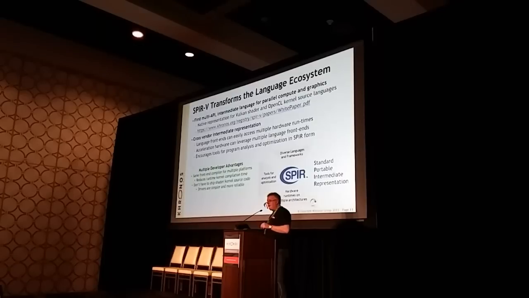But one of the most significant things to happen in the OpenCL 2.1 release, as well as the C++ language, is the use of SPIR. SPIR-V is the version of SPIR that is supported by both Qualcomm and OpenCL 2.1. It's the first cross-platform, cross-vendor intermediate representation with native support for parallel computation and graphics functions built into the format itself. There's an excellent white paper if you're interested. All these slides will be posted on Khronos by the end of the day. And it's a really powerful place to have an intermediate representation.